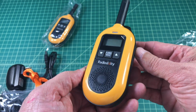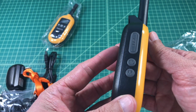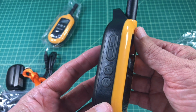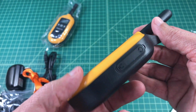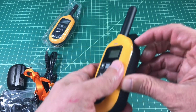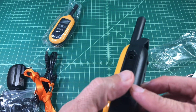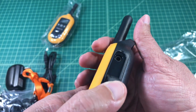Here we go, taking a look at the radio, you can see it has a pretty simple interface, and we'll put a diagram up that shows all of the various buttons and what they're used for. But it is quite limited compared to the other radio that I was showing earlier, the FS-T1. Here it has a compartment that you can open up and you can plug in your earphone jack there.